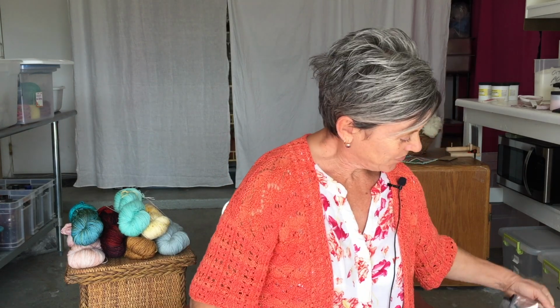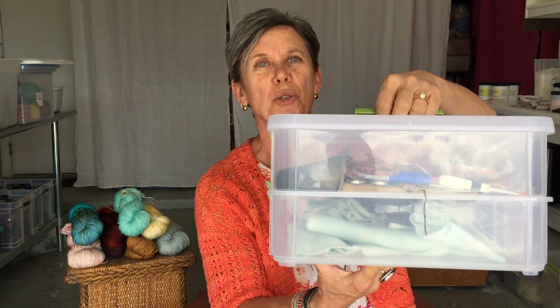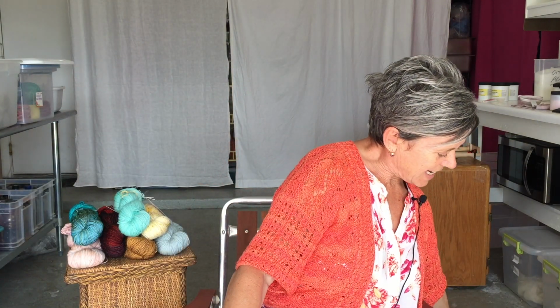So next and last thing before I talk about the yarns that are currently in the shop is my rug hooking. So it was kind of fun. This is where I keep one of my projects and my tools. And the cool thing is that when I recorded the German podcast, it was so fun. It's not a technique that is known in Europe. So it was really fun and interesting to talk about it for the German-speaking folks in Europe. I think everybody in America should know what it is, right? Am I right? Okay, so let me reach down to grab something.